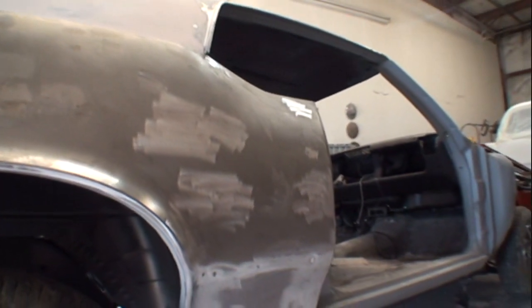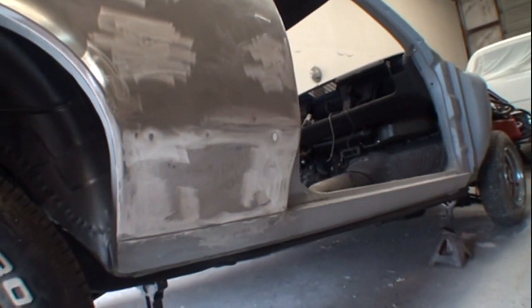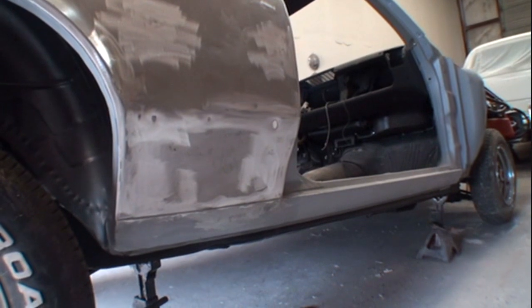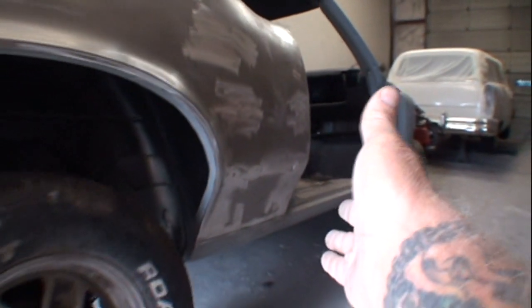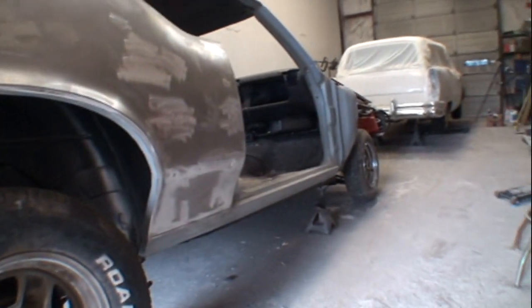This is where some bodywork was, minor bodywork. It was a little extensive over here on this front lower quarter panel. A lot of dings and dents, you can see that right here. And that's what these cars are prone to, door dings, because these stick out, and when people open their doors, they used to bang into them and dent them. So yeah, that's the situation we got.